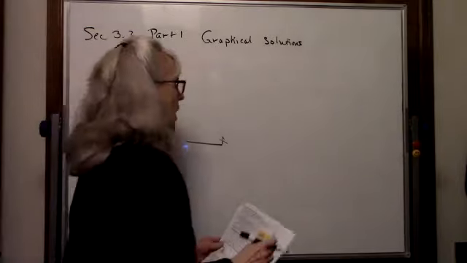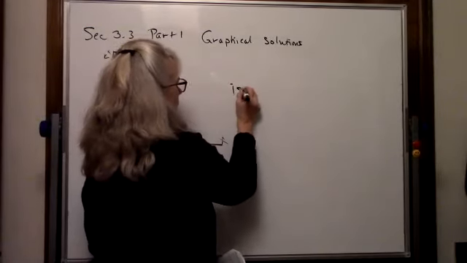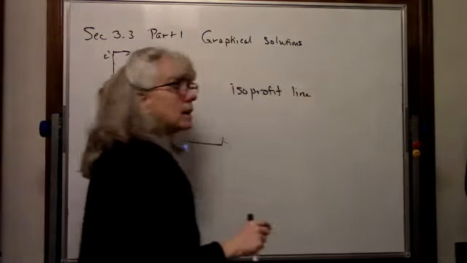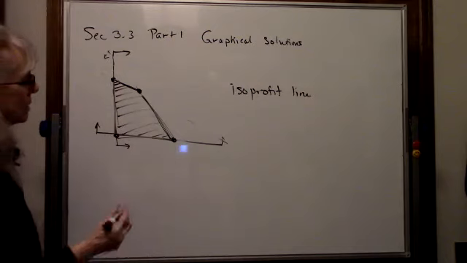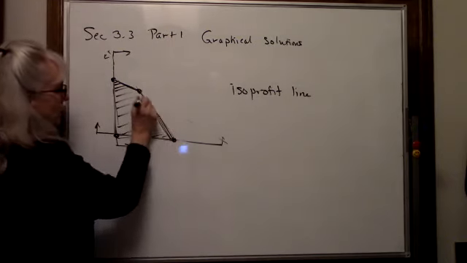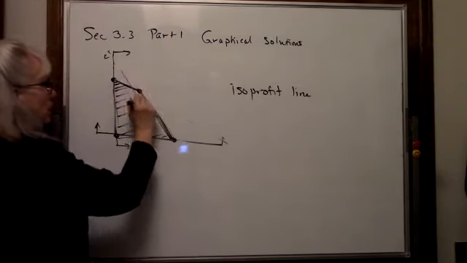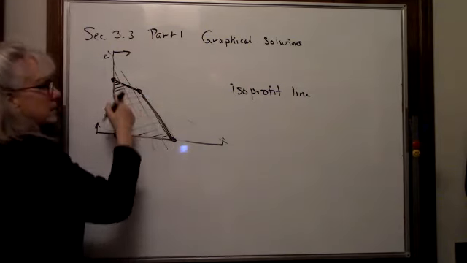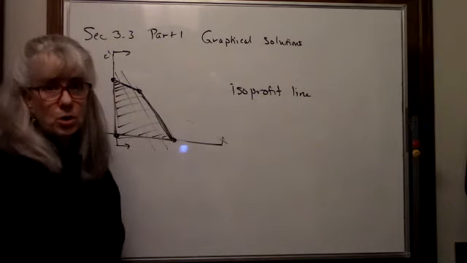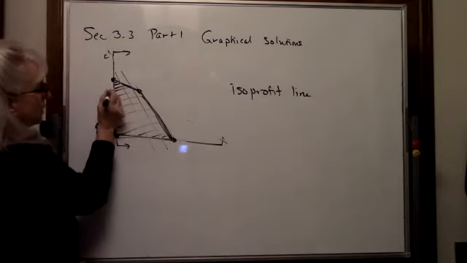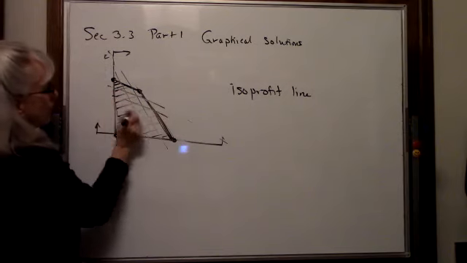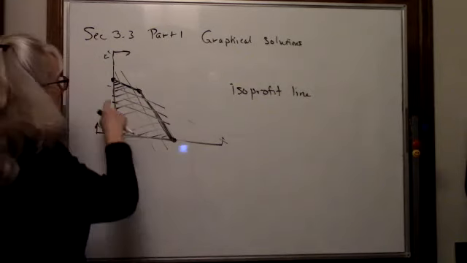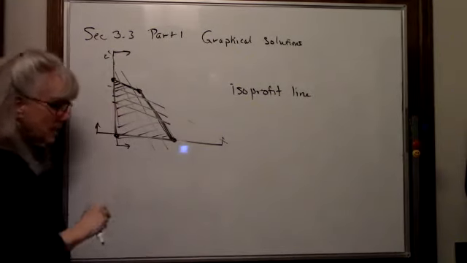So the way we're going to talk about it is with some isoprofit lines. An isoprofit line is a line where the profit is a constant along its whole length. So in other words, any line I draw that's parallel to one of these other lines would be an isoprofit line. So there's one sitting here, there's another one sitting here, and every point along that line would have the same profit in your objective function. We can also draw isoprofit lines that are parallel to the other constraint, and every single one of those would have the same profit in that maximization problem. So those are isoprofit lines.